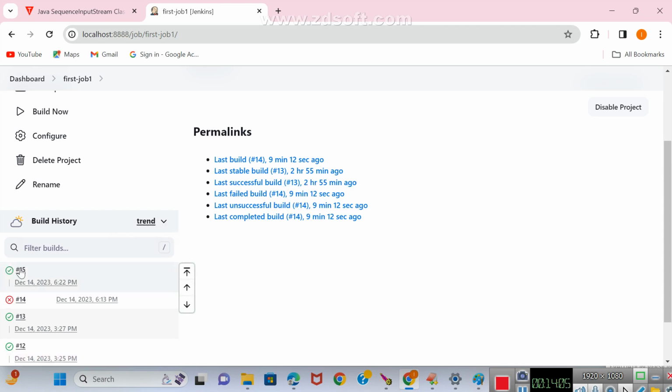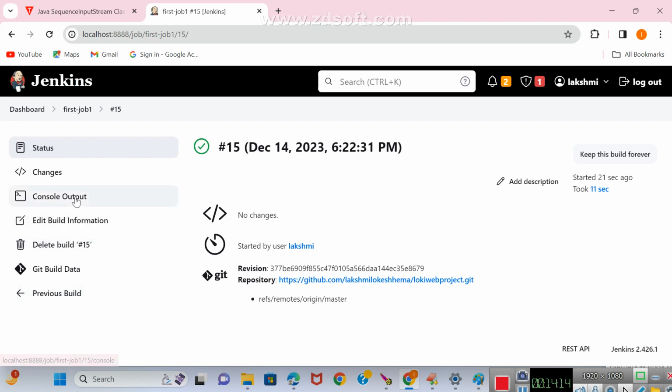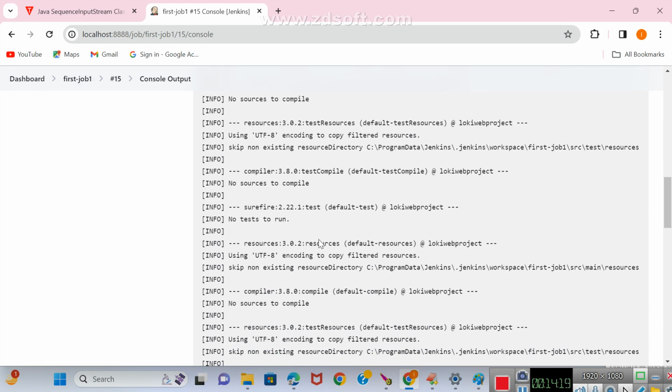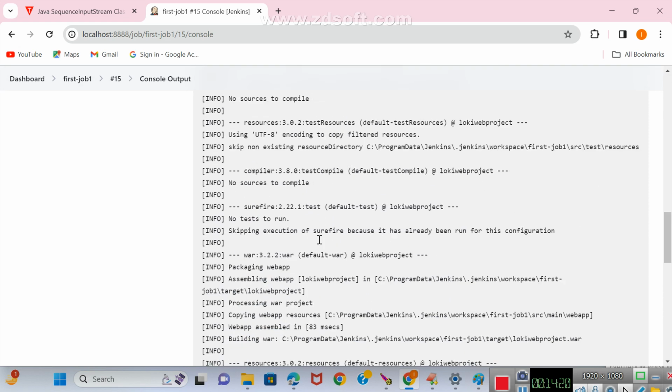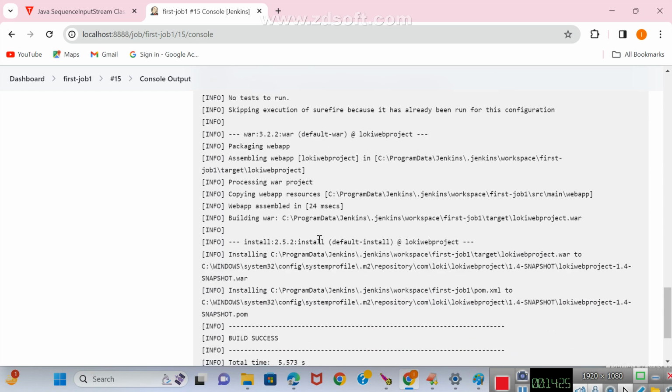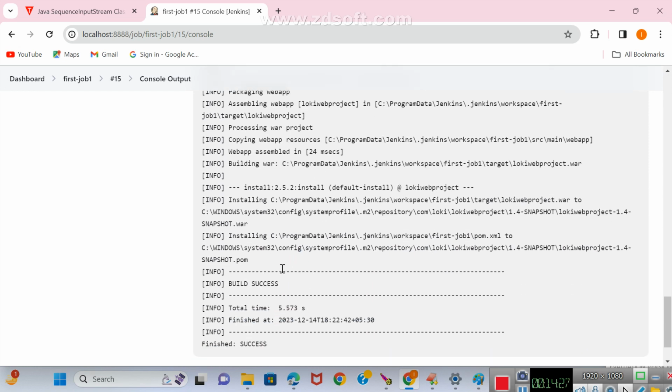Now we got success, right? Why did we get success? Everything is fine for us. Okay, good, it succeeded. What happens? You need to click on console output. See the internal things step by step. I used install, right? If you use install, what happens? Now check it. Someone check it. I used install, right? Even I am selecting something. Can anyone read this?